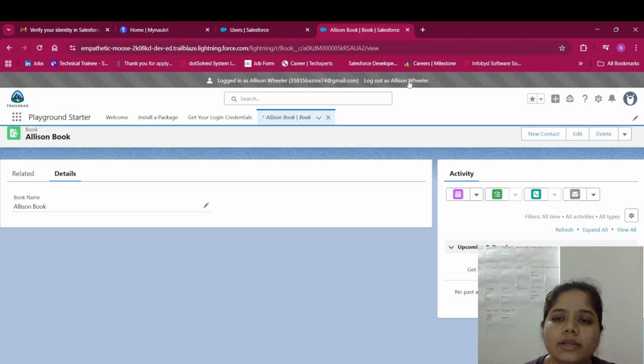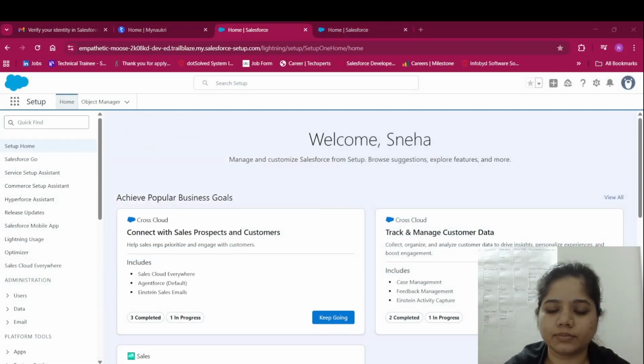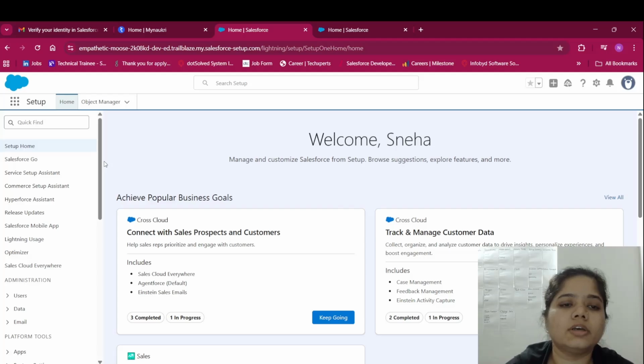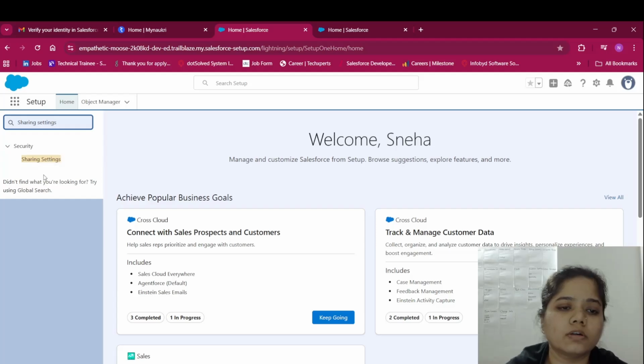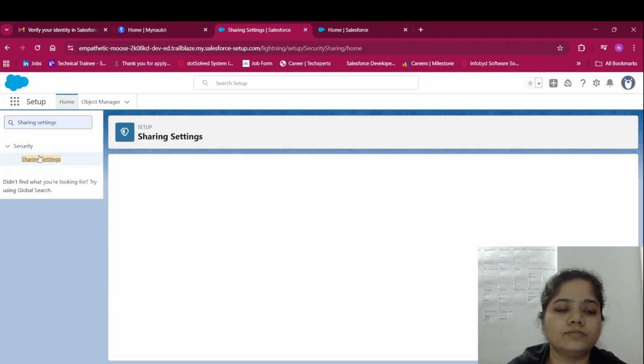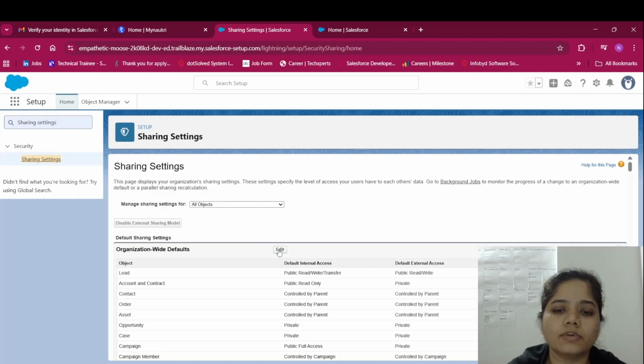Now log out through Alison Wheeler profile. Hello. Now we will learn what is OWD with one more example. First, we will go on sharing settings. We will go on edit.